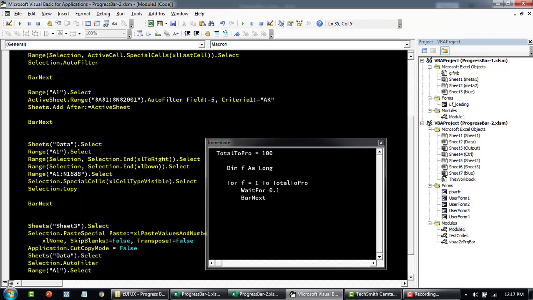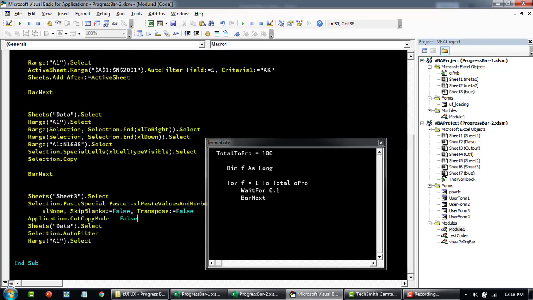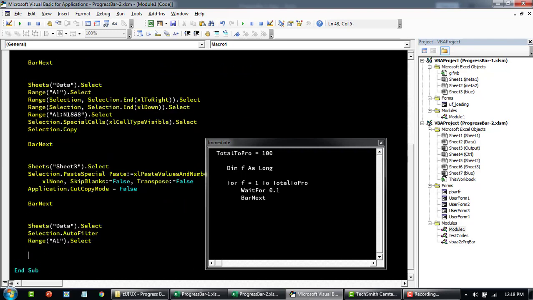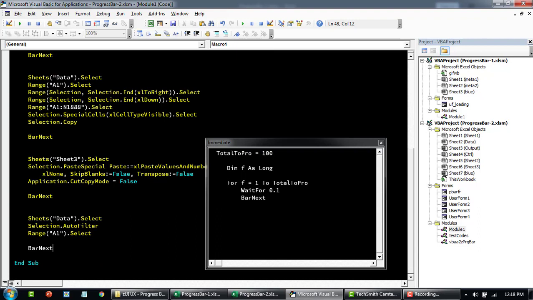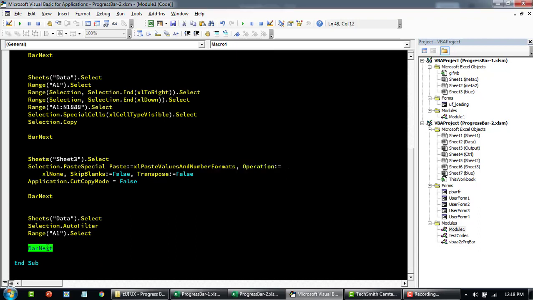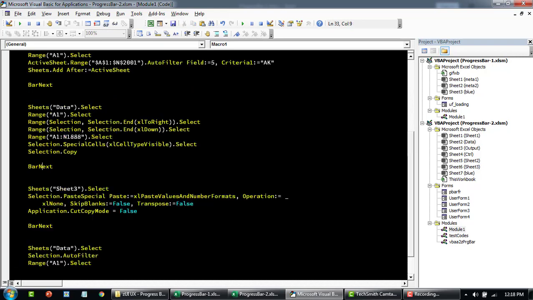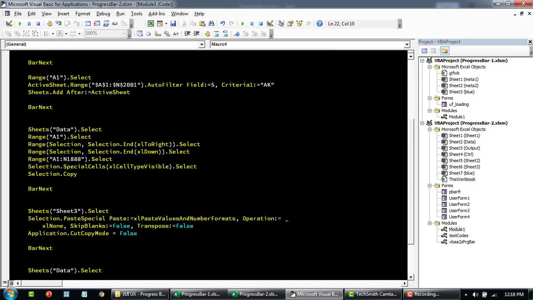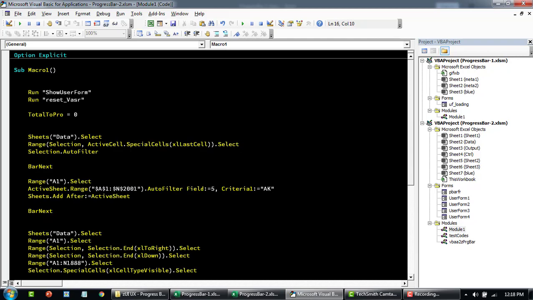copying 1 more time, and then after clearing the clipboard 1 more time, and once it's done in the end 1 more time. So basically here you're telling the progress bar to refresh this many times. So 1, 2, 3, 4, 5 times. So you can specify 5 times here.